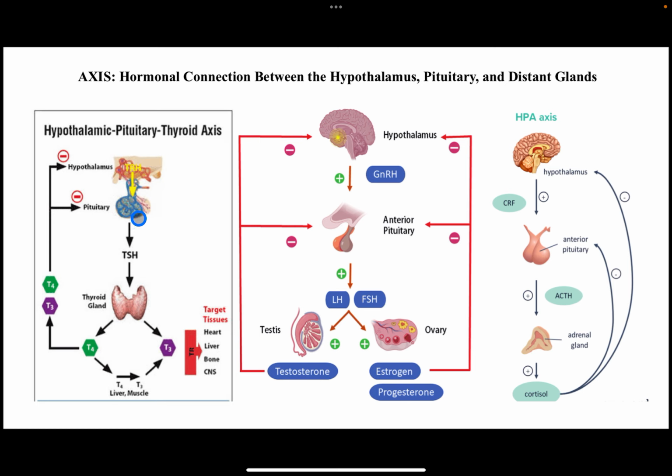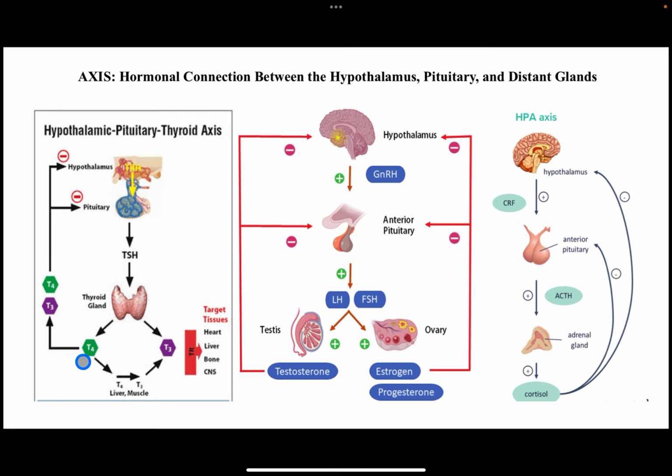Once the thyrotroph cells in the anterior pituitary are stimulated, is that okay? The thyrotroph cells produce the thyroid stimulating hormone. And the thyroid stimulating hormone comes to the thyroid gland and stimulates it, specifically the follicular cells of the thyroid gland, to produce the T3 and then the T4, and also stimulates the parafollicular cells to produce the calcitonin.